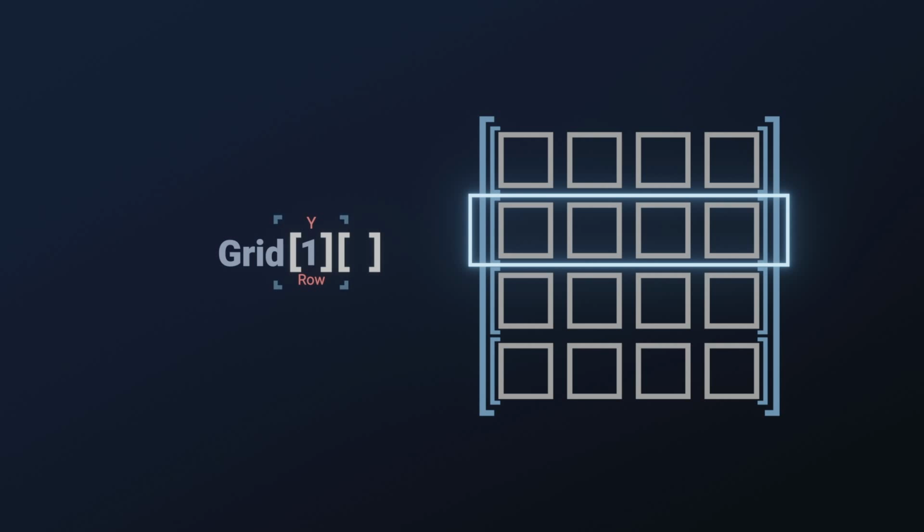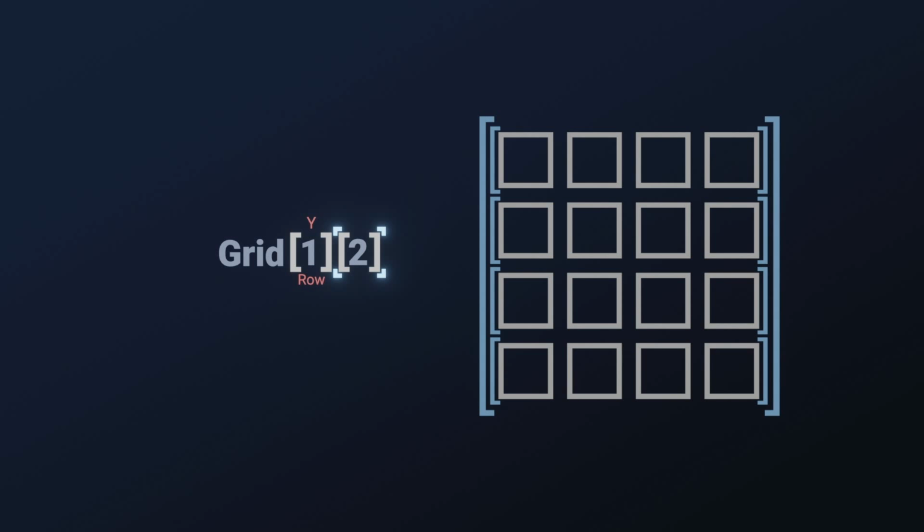In Java, a two-dimensional array is nothing more than an array of arrays. To access any one point within the grid, you have to use two array accessors. The first one defines which inner array to access. This defines the row, or the y-axis. The second one defines which element within the inner array. This defines the column, or the x-axis. This is probably opposite to what you're used to, but in a two-dimensional array, the y-axis is specified first, followed by the x-axis. With that out of the way, let's start filling in this matrix.